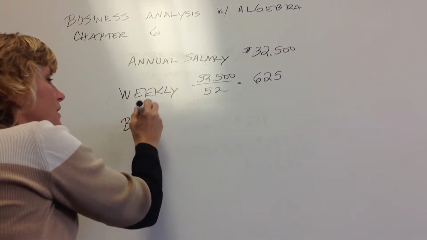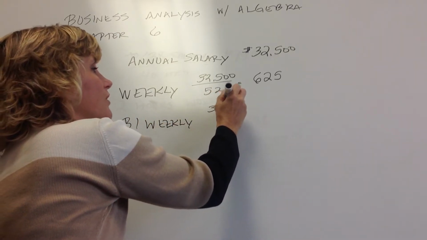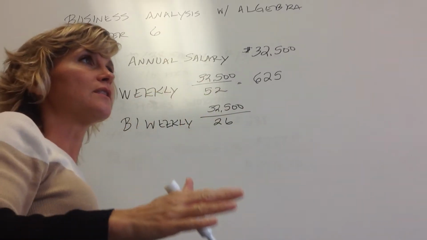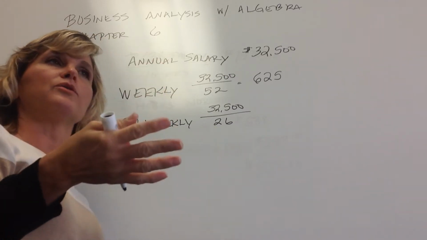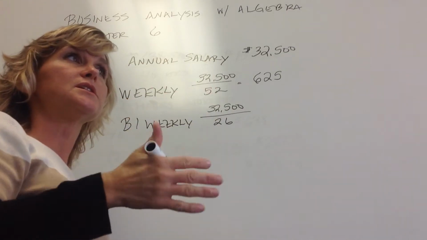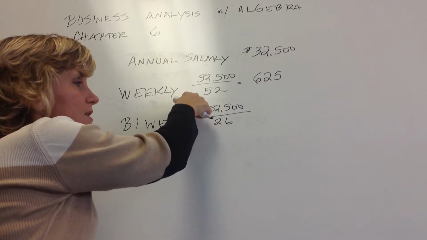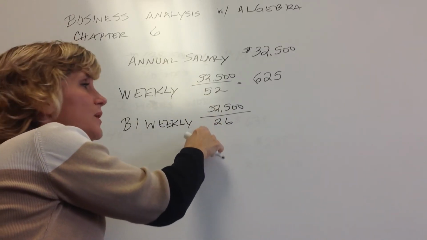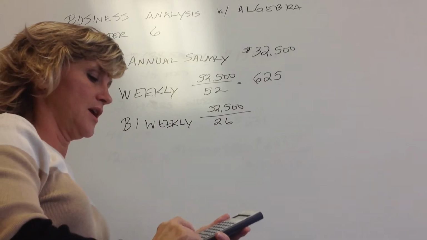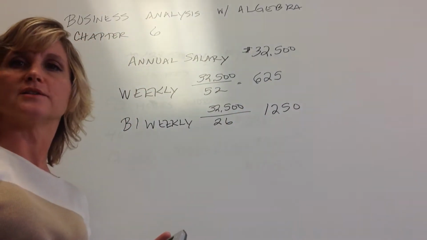Then what if I'm paid bi-weekly? Because now most companies are moving to bi-weekly, so you're paid every other Friday or every other Thursday. Well, then there's 26. So don't get confused and think there's 24, thinking, oh, well, there's 4 weeks in every month. There's not 4 weeks in every month. There's 4 weeks in a lot of months, but we still have some of those longer months that actually have 5 weeks. So there's really 52 weeks in a year. If we're paid every other Friday, we'd have 26 pays. So now if we take our $32,500 and divide it by 26, we have a biweekly pay of $1,250.